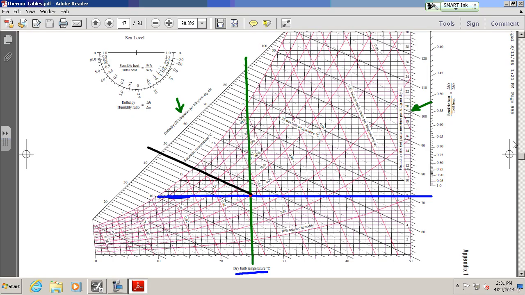And when you use the sling psychrometer, you would get two temperatures. You would get the dry bulb temperature, which is your standard temperature like we all know. And then you'd also get this thing called the wet bulb temperature, which you can relate to the humidity and everything else using this chart. Okay? So we used to use the wet bulb temperature to solve for the humidity and not vice versa. In this example, I'm using the humidity to solve for the wet bulb. Not really what we need anymore.